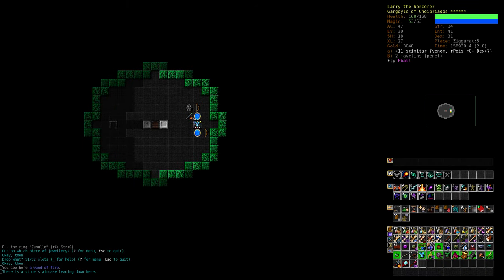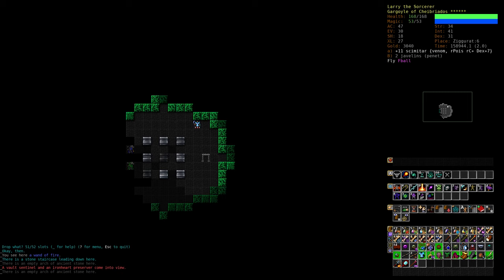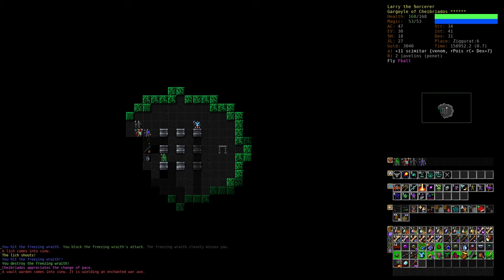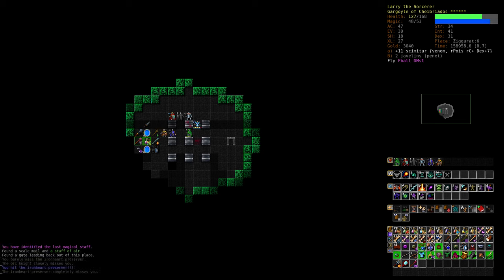Probably never use it, but okay. One more. Vault creatures. Is that the lich? Okay, I need deflect missiles on, that's for sure. Ring of flames. Take out the lich.